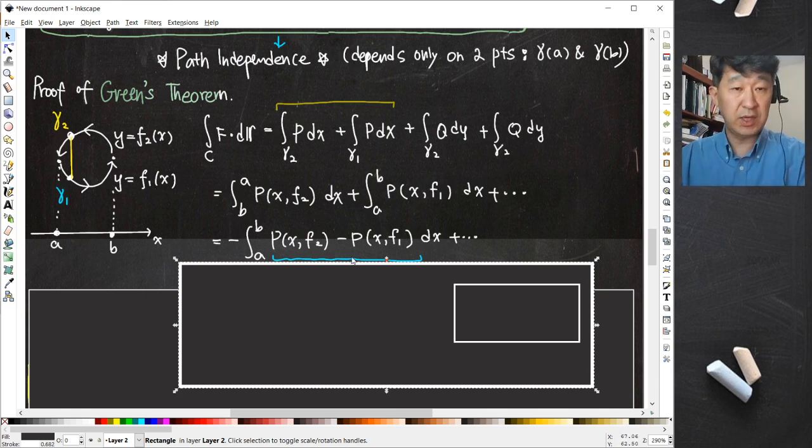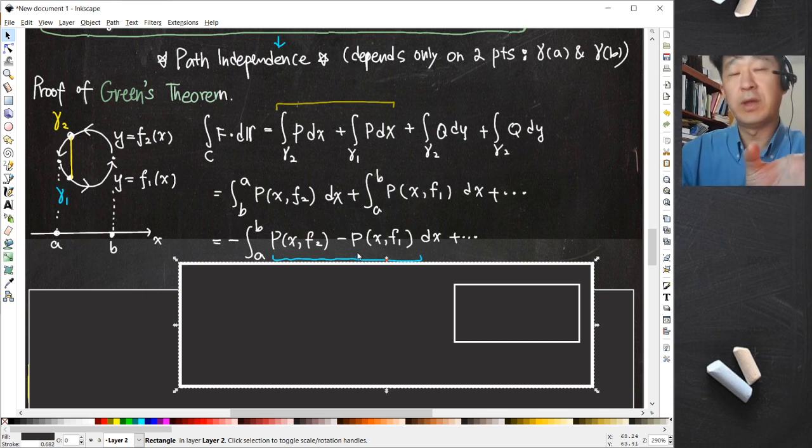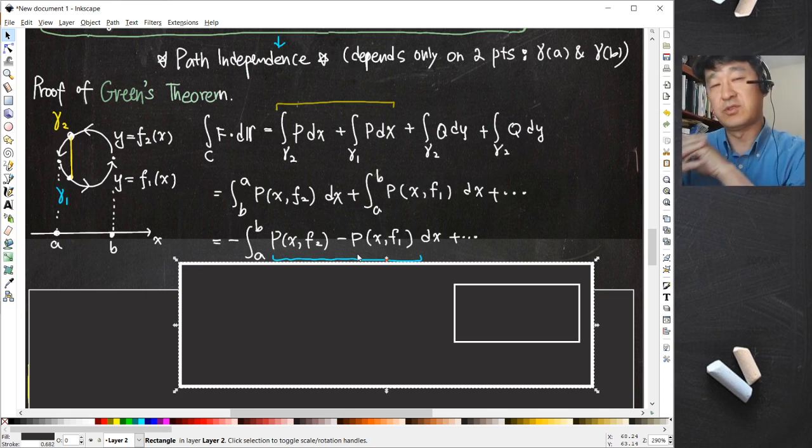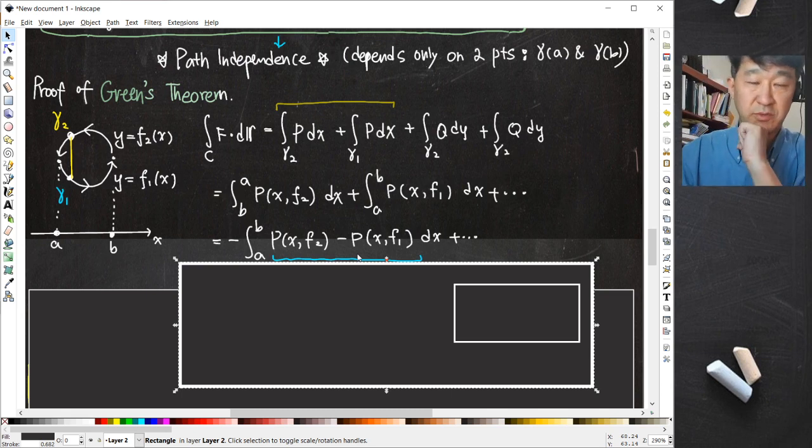Now, the next key thing is that you realize that this is one of the things you go through when you do the iterated integral. So what we are about to do is kind of reverse the process of the iterated integral, so that you turn that one-variable integral into an iterated integral. From the iterated integral, we switch to a double integral. That's the direction we're going.